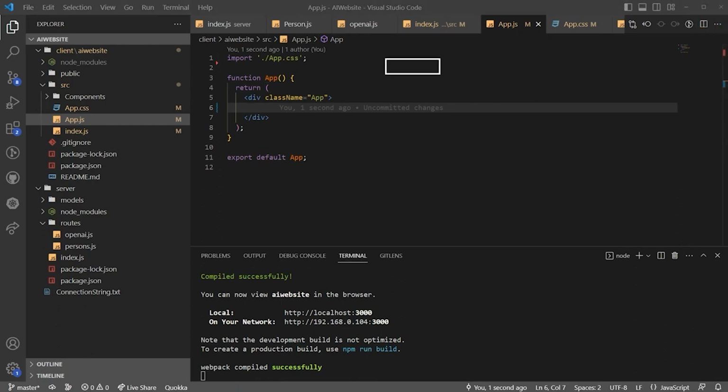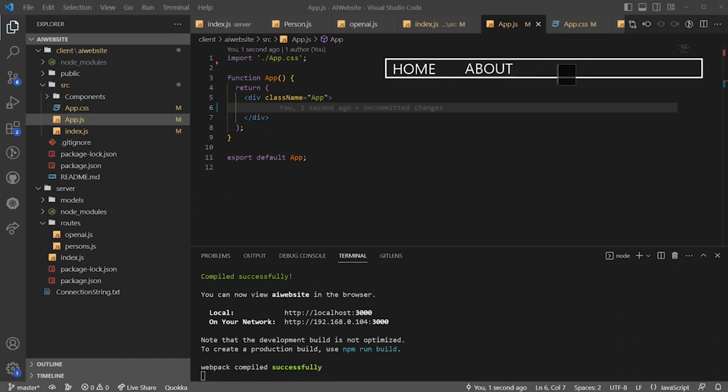Let me just pick a great color that you're going to see, and we're going to have different stuff. So here is going to be home, for example. Then we're going to have, I don't know, what we said, about page, just like that. Then we're going to have something else. So we want this to be not just inside our components, but for the entirety of our application. We want this navigation bar to exist.